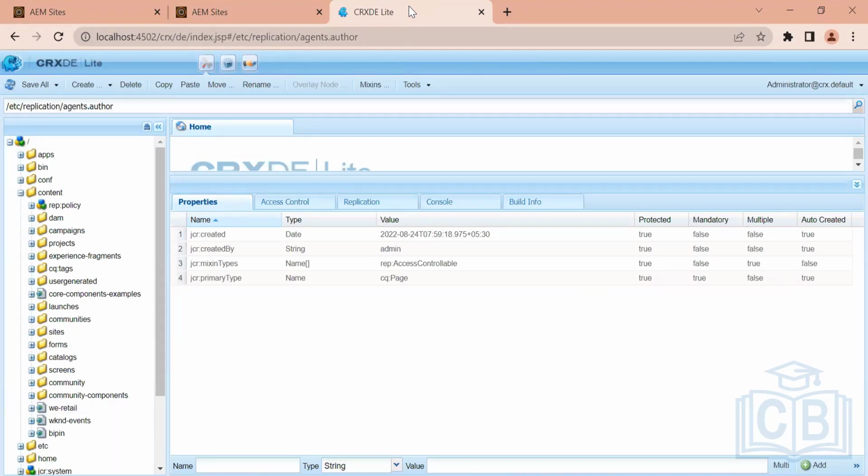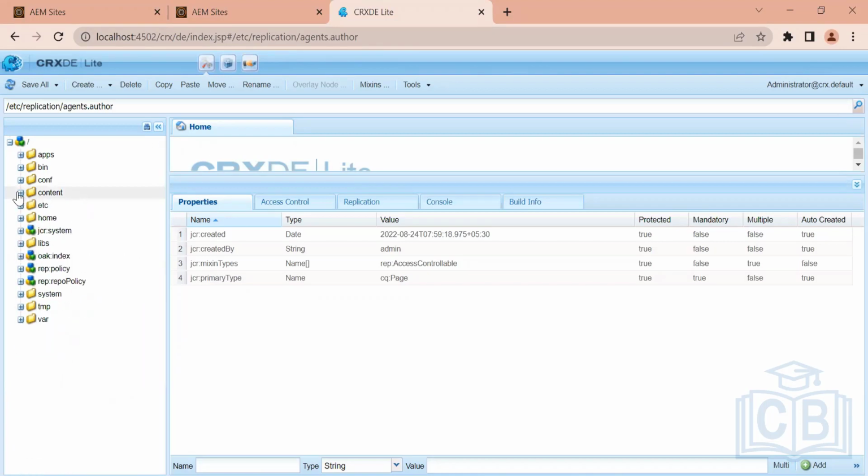Okay, so this whole structure, the content and so on. What is the backend of this AEM? Where is it actually storing? Let me tell you. This is the CRXDE Lite screen, and somewhere there is a database.